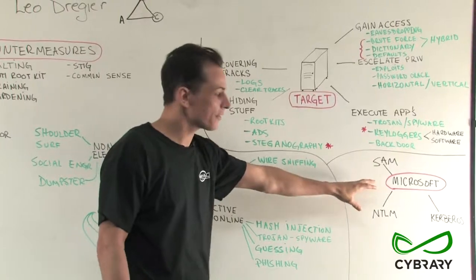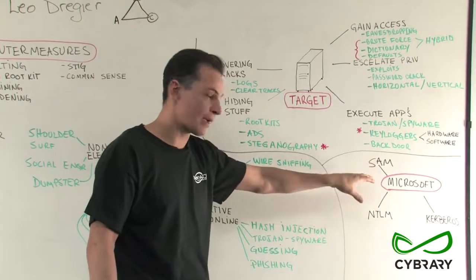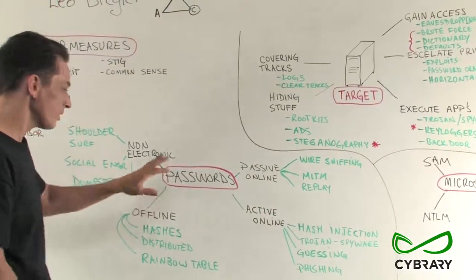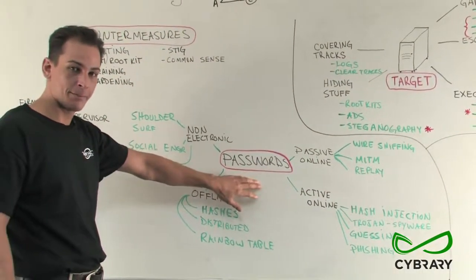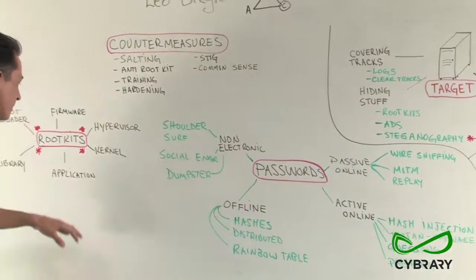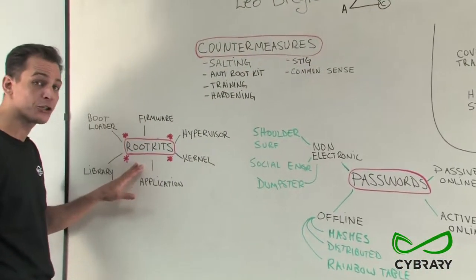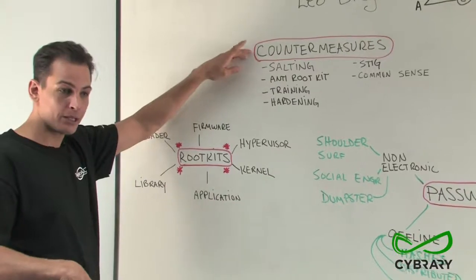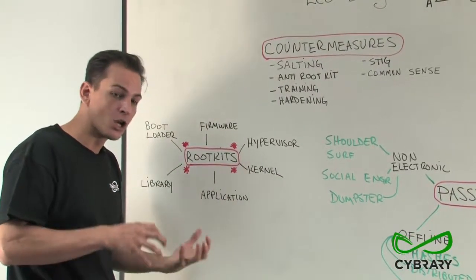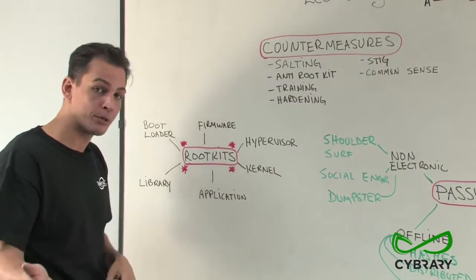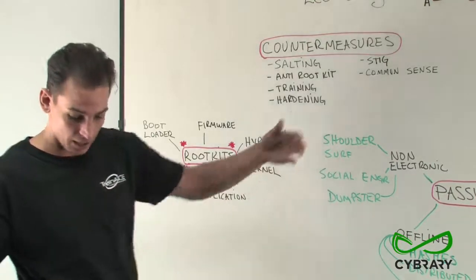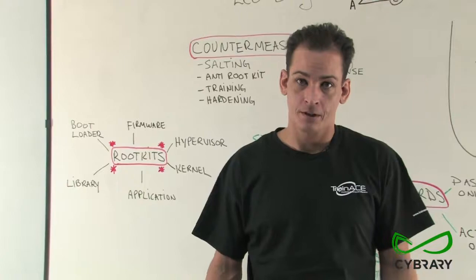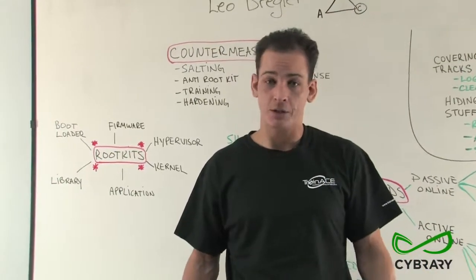Since most systems out there tend to be Microsoft, the biggest bang for your buck is to learn Microsoft systems first. Know everything that there is to know about the different password techniques, learn how to use rootkits to your advantage, and learn the common countermeasures that are put in place, because if the pen tester knows what countermeasures are going to be put in place, well then the pen tester can sidestep and move around them. So let's go ahead and see what this looks like from a hands-on point of view.